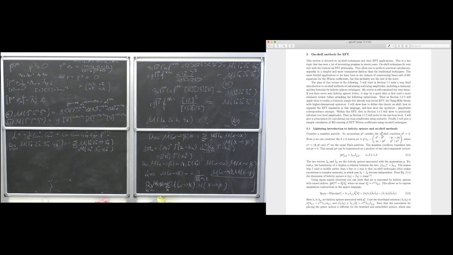So I say we are dealing with only all incoming amplitudes, and this is why I have here something outgoing. So I have to cross. When you cross a particle, well, this is a bosonic particle, so it's easier to cross. There are no signs involved. You have to change the momentum, flip the momentum, and flip the helicity. So we have a sum over h of M(1a⁻ 2b⁻ −s e^{−h}) times M(s e^{h} 3c⁻ 4d⁻).